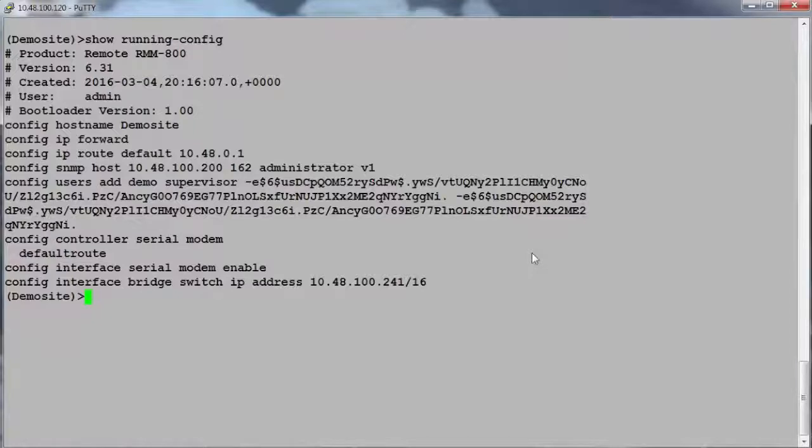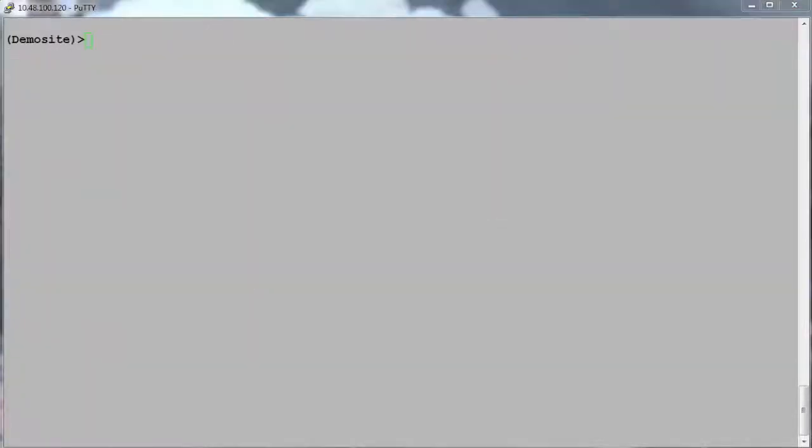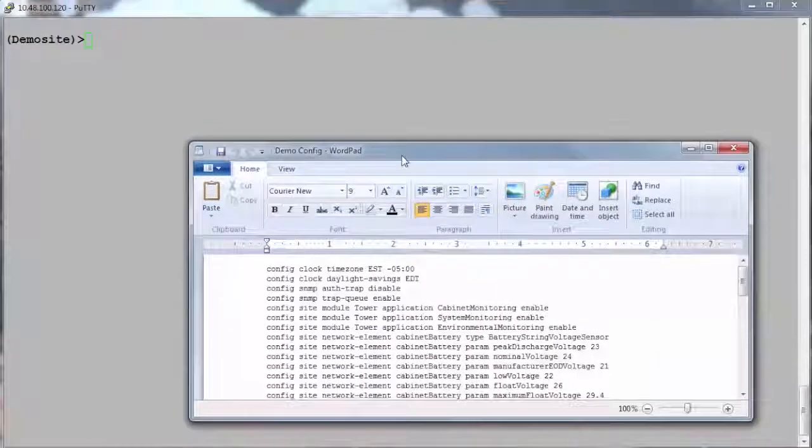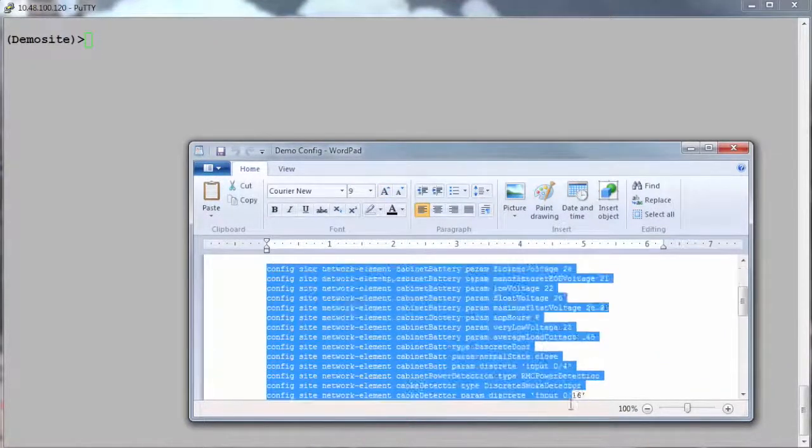Now that the remote has network connectivity, the final configuration can be loaded either locally or remotely. For local, you need a text file of the configuration commands that you can copy and then paste onto the CLI.